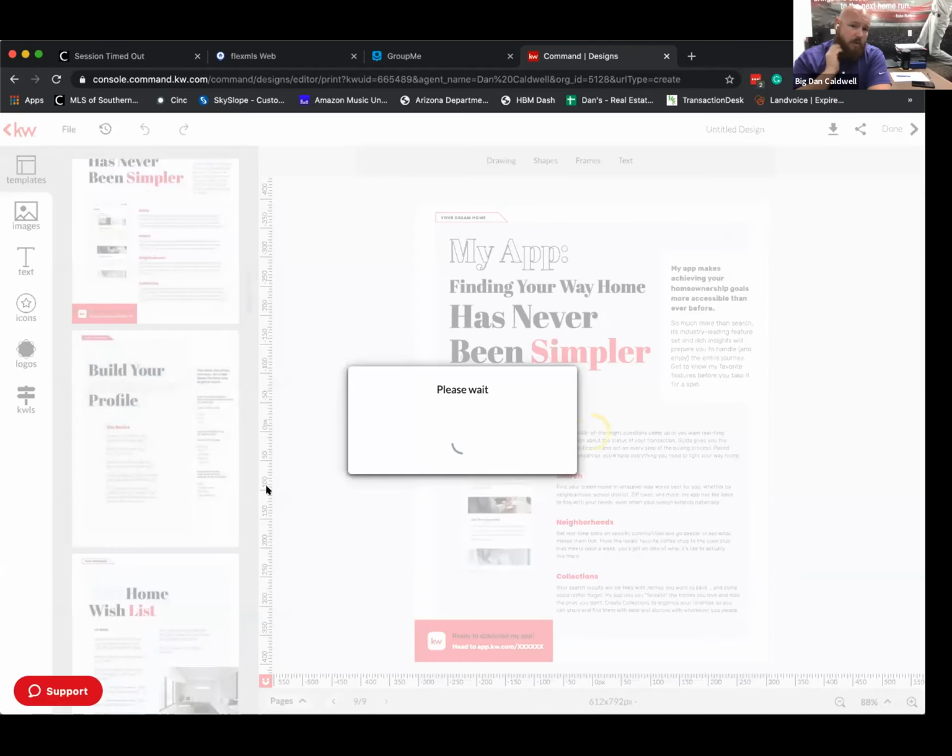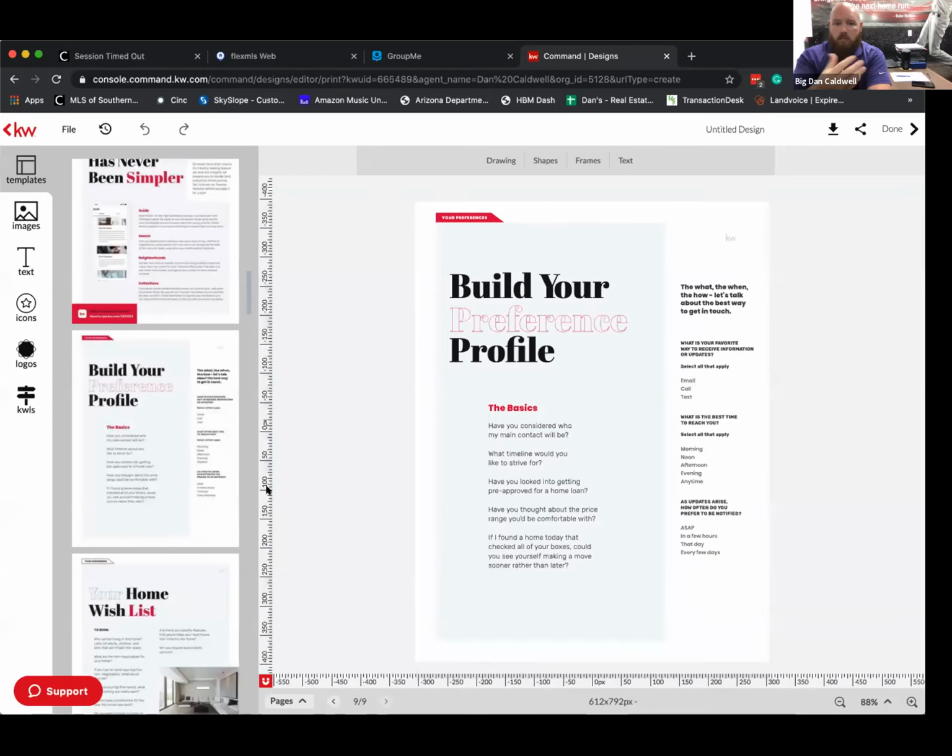First thing we need to do is we need to build your home profile. So we need to kind of find out all the basics. We've already kind of gone through the kind of house you're looking for. I want to find out about you. What's the best way for you and I to communicate? Via email. You can call me. I'm open. Okay, perfect. Do you mind if I text from time to time if it's super important information? Oh, no, that's fine. Oh, fantastic. And what number would you like me to text to? 406-5937. Excellent. Thank you so much.